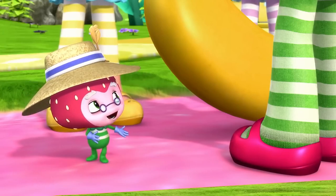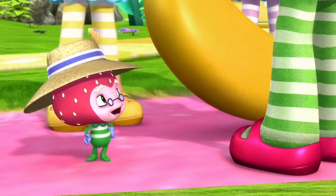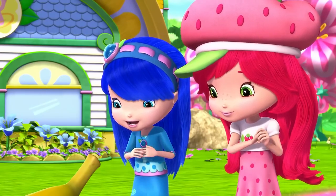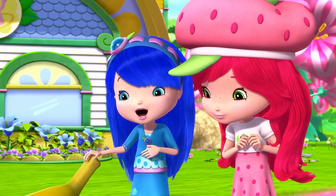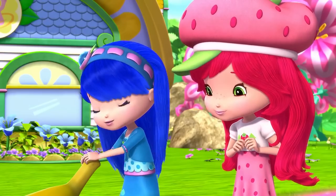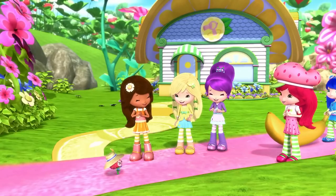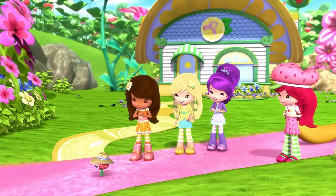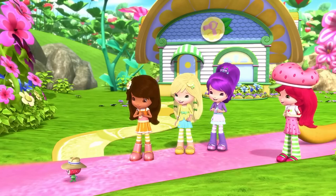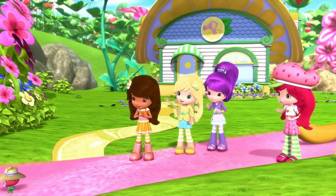That is a very fine banana you have there, young lady. A very fine banana indeed. Yes. Taking it out for some exercise. Come along, Waldo. Time to finish your walk. I never thought of exercising the produce. Or naming it. I suppose Waldo is a lovely name for a banana. Goodbye. So long. See you around.